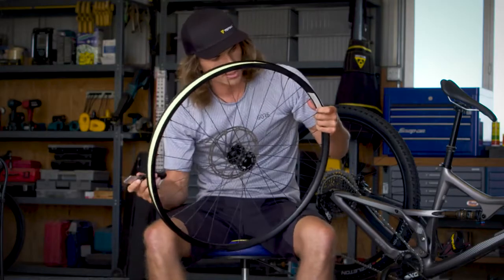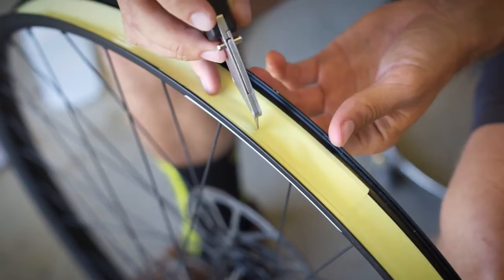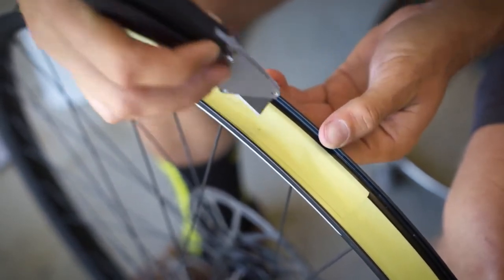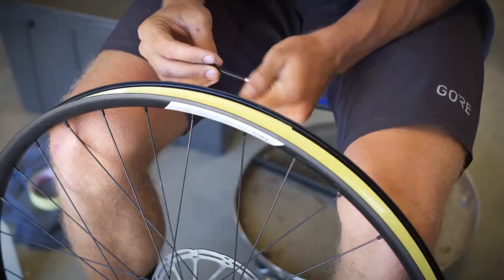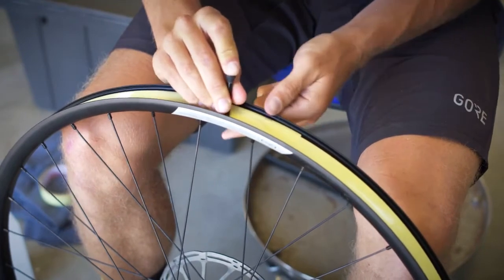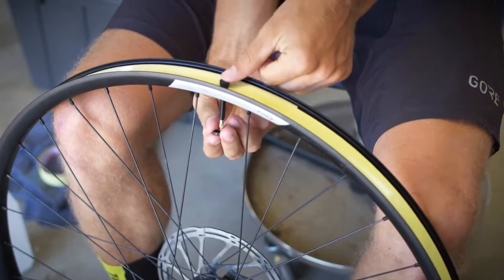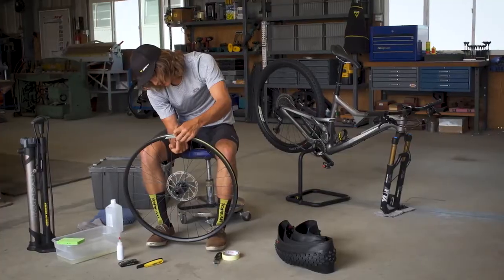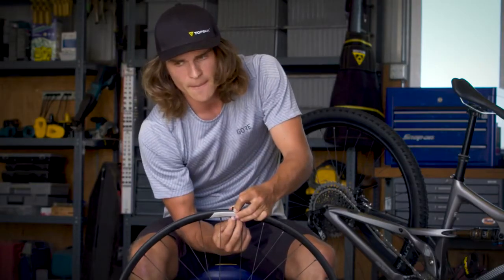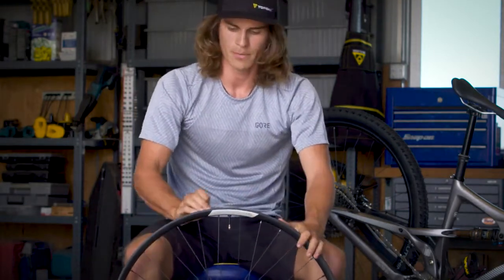So with those same box cutters still out, you're going to want to find the valve hole right here on your rim and make a small X above it here. Once your X has been made, you want to take your stem, take off the lock nut found on it, and plug that through the X you just made. Take that lock nut again and seal the stem onto the rim. Avoid using pliers on this step to avoid cracking the rim and to make it accessible in case you need to put a tube in mid-ride.